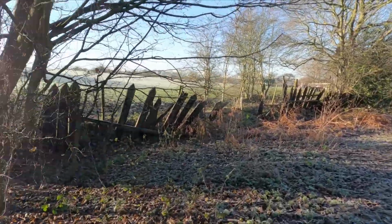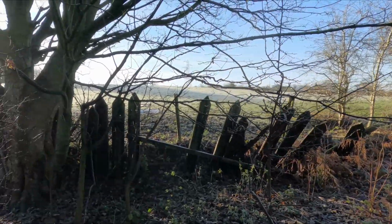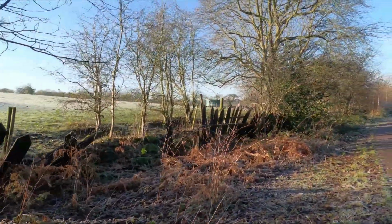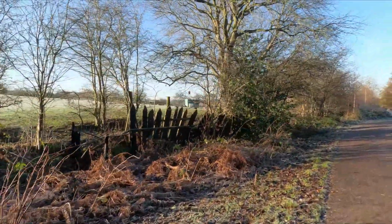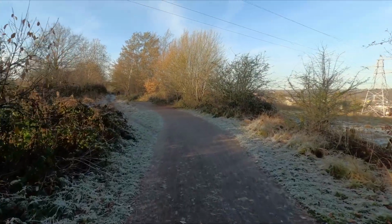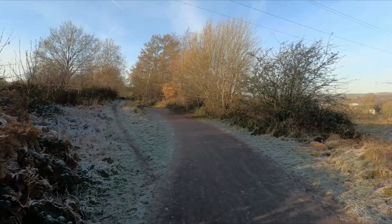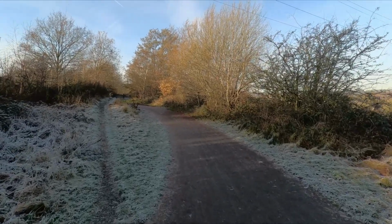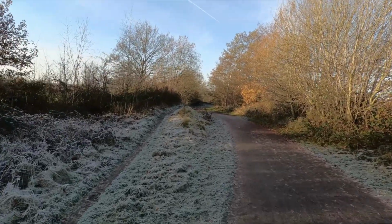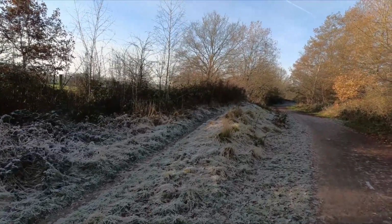It looks like this fence here has been made from repurposed sleepers. You see the holes where the chairs sat. When this line was dismantled in the 1980s, the wooden sleepers, which by now would have been well rotten, would have had little or no salvage value. Therefore, they were simply piled up and covered with topsoil. Now these mounds that we can see at the trackside are where the sleepers are buried. There's quite a few of these up this route.